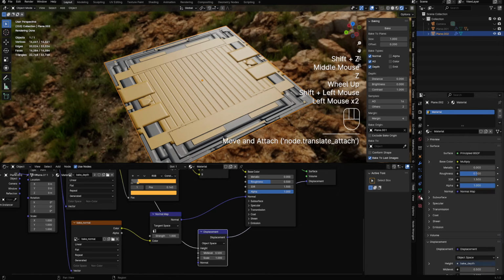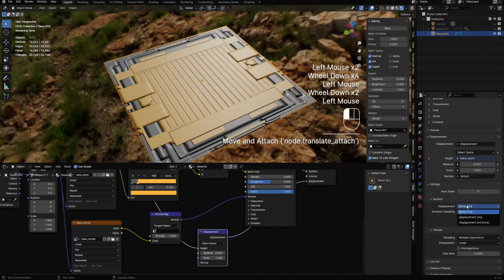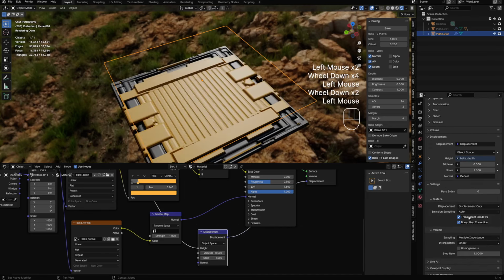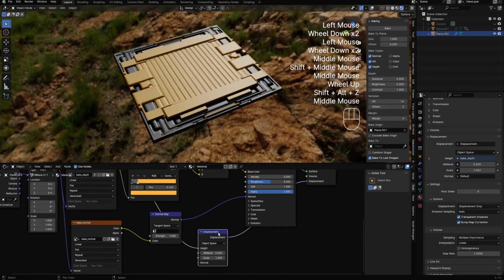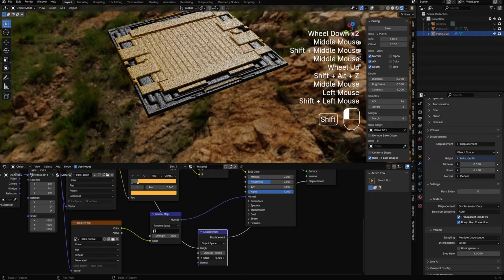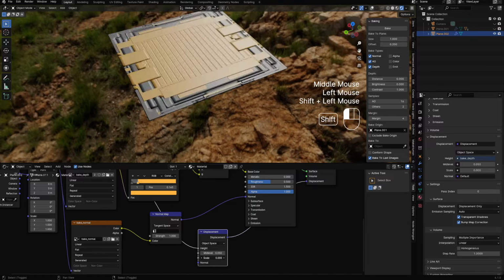Oh, and then go to the material and settings and set this to the displacement only, no bump. Mid level is 0.05, and then you can set the height, the displacement using the scale.